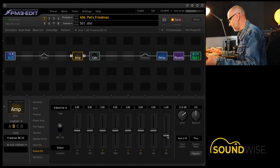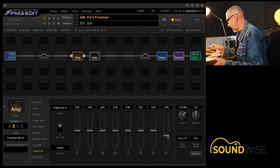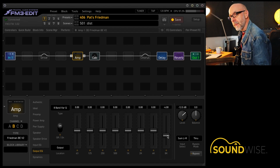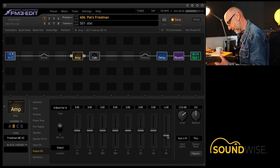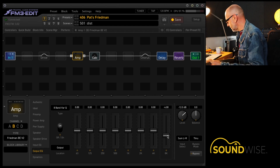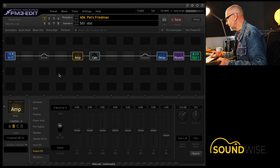In this region, 8K, we got this nasty frequency. So I found that if I lower them a bit, it sort of takes that harshness out of the sound. I don't think it's because of bad design, but I think it's because of the fact I'm listening to an FR speaker, so I'm really curious how the Laney will cope with that. Yeah, it sounds really nice if I lower those high frequencies a bit. So that's the amp.